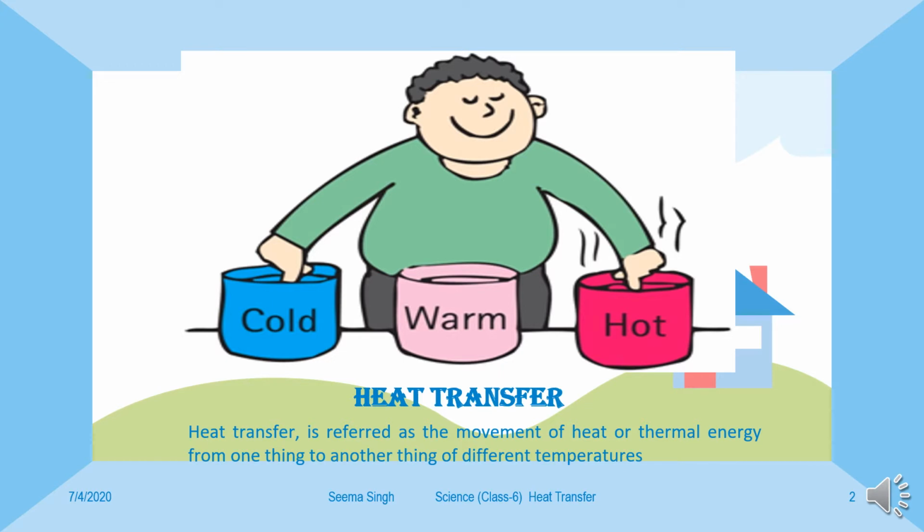What do we understand by the term heat transfer? Heat transfer is referred to as the movement of heat or thermal energy from one thing to another thing of different temperatures. When we have two or more substances or matter at different temperatures and there is transfer of heat from one substance to the other, this process of transferring heat or thermal energy is termed heat transfer.